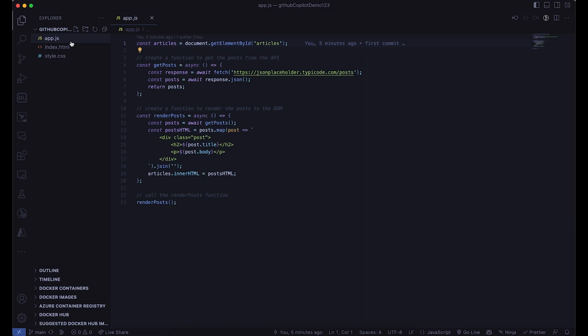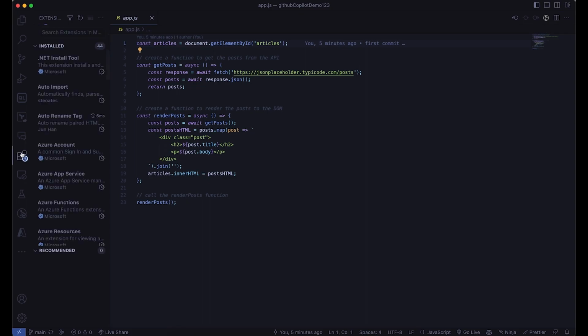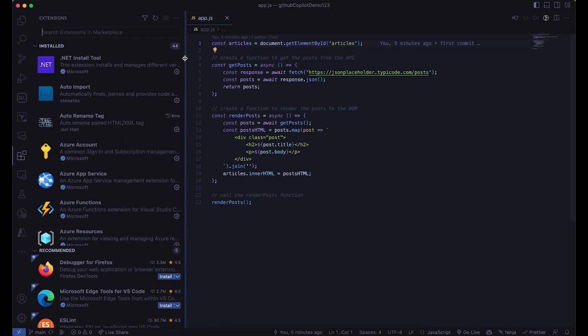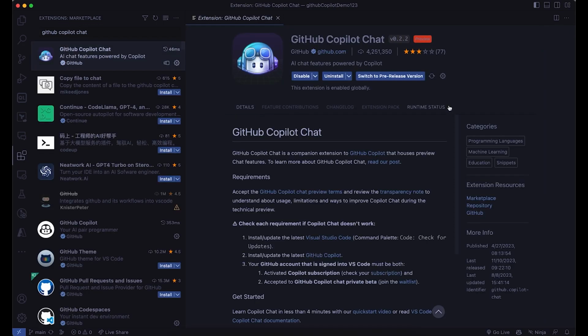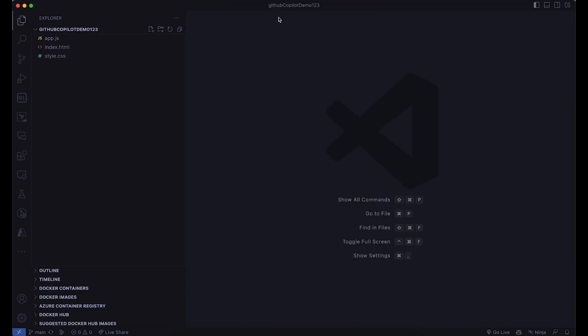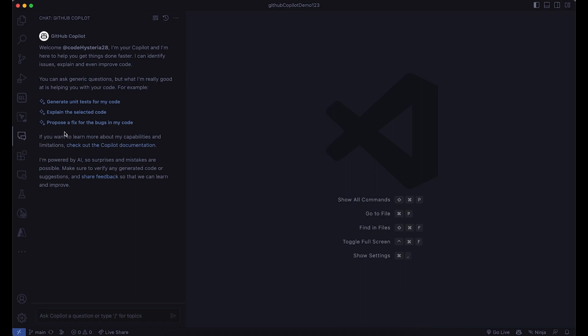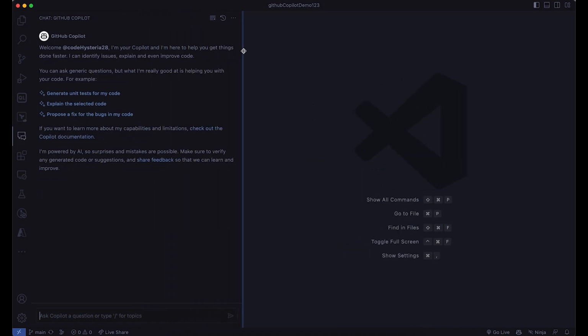Oh yeah, just trust the authors here, and let's have a look at how we can add the extension to Visual Studio Code. So from the left toolbar, extensions, search for GitHub Copilot Chat. The same idea as with GitHub Copilot: you install it, and as long as you're logged in, it should be configured. Now, this is the interface of GitHub Copilot Chat.